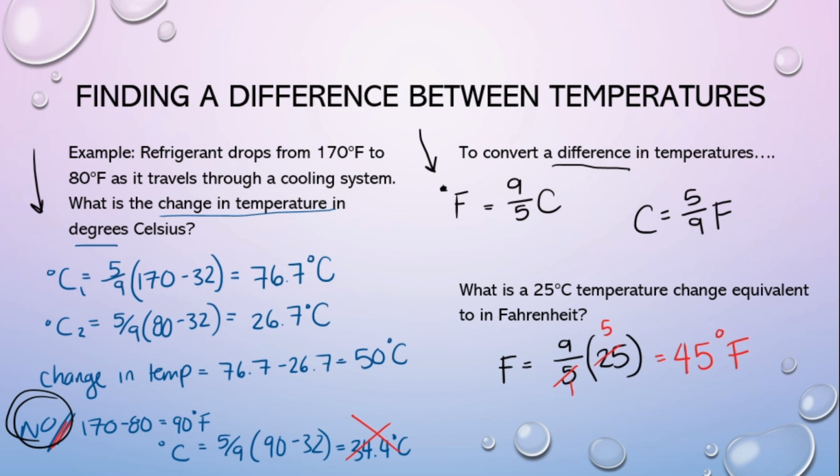So that's it for the temperature video. What I want you to take away from it is that you know the 4 scales, you know how to convert a specific temperature between the 4 scales, you know how to convert a difference in temperature or a change in temperature, and make sure you know those boiling and freezing points too.